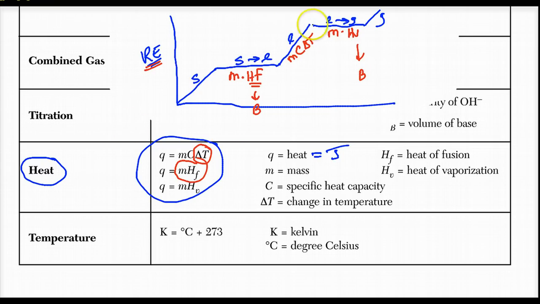So clearly in the problem, I have a change in temperature. So I'm going to need the mass of my sample, its specific heat, which by the way is given in Table B as well as 4.18, and of course change in temperature is involved. Let's go back to the problem.